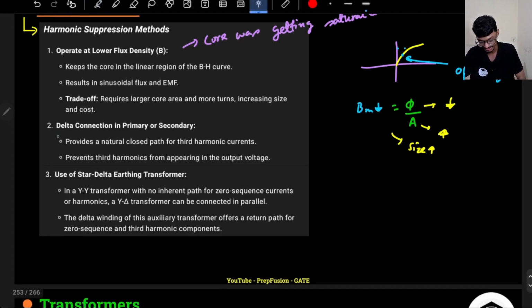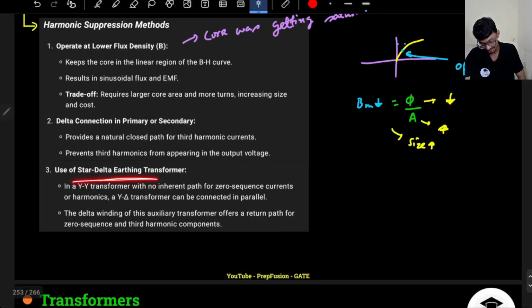Another solution we have already discussed is the delta connection. Either you connect the delta in the primary or secondary, it will automatically totally remove the third harmonics. Also the best way is to use a star delta connection that we have already discussed. Star star connection does not provide any path for the zero sequence currents if the neutral is ungrounded, but if it is grounded it does provide, but there are problems for losses as we have already discussed. But for delta star delta connection it is totally fine. We can use a tertiary winding, where we will have a delta connection that will totally remove the circulating currents. That is what we will discuss here.